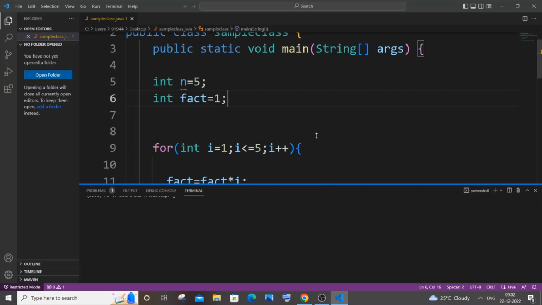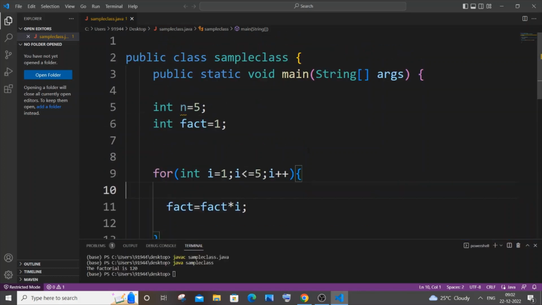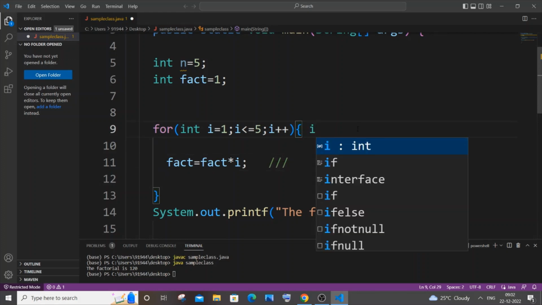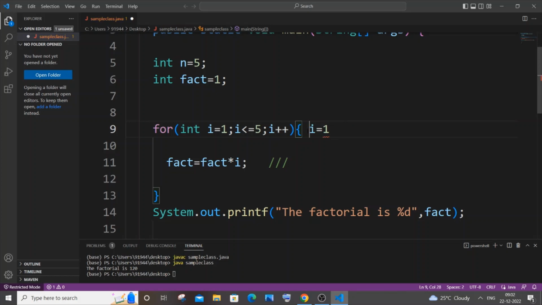So now I will explain how this is going to work. This, I think, is going to be the most confusing part. First, our i will come inside this loop. The i value is going to be 1, and what happens here is fact equal to fact asterisk i. Our fact initial value is 1, so it's going to be 1 asterisk, our i initial value is 1 as well. So 1 asterisk 1 will basically give us 1 at the end. This is during the first iteration. Our fact value is 1.